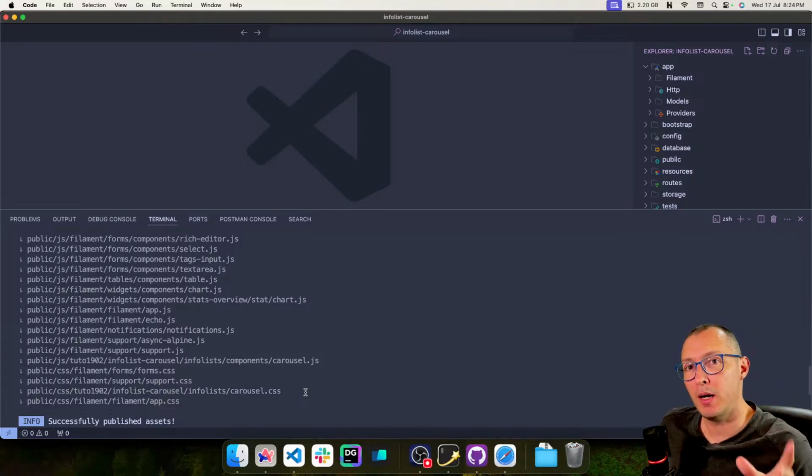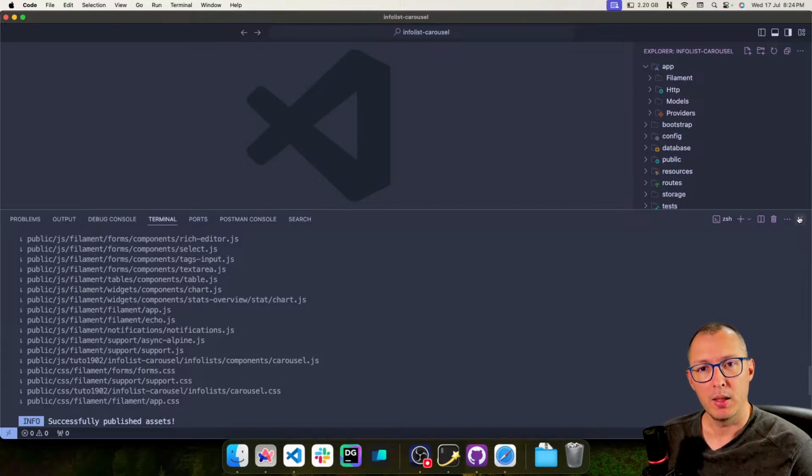That is the minified file that ensures that all of the classes that I used on my component that are not part of the default bundle that comes with Filament 3 are going to work with my package.